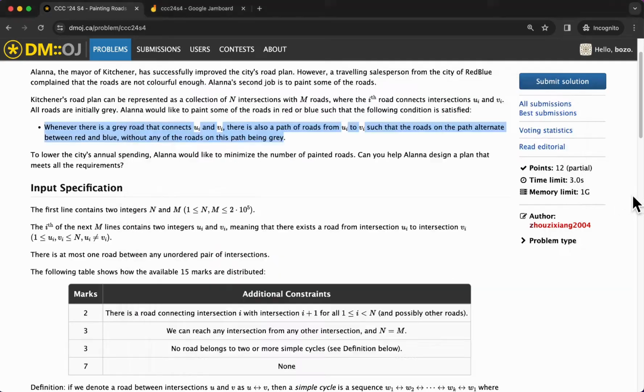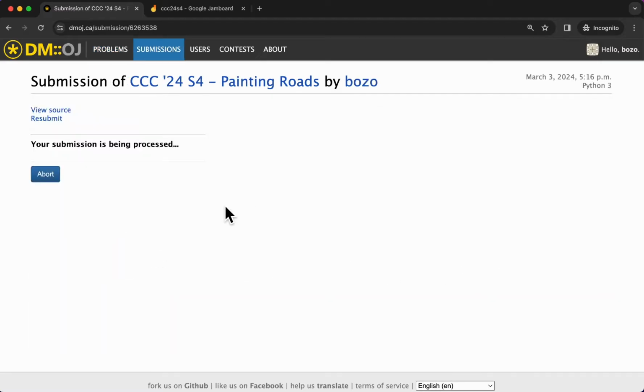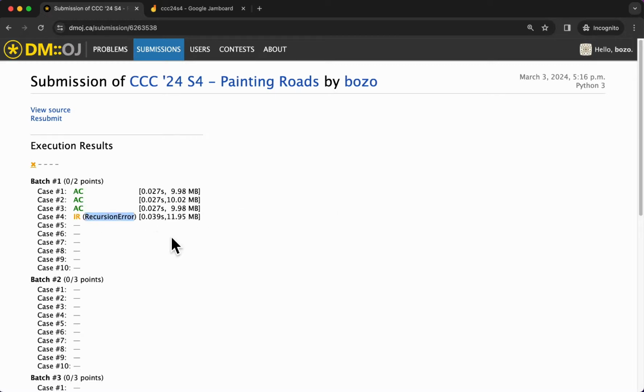So let's test out our program. I suspect there might be more bugs, but we'll see. Okay, we have a recursion error.